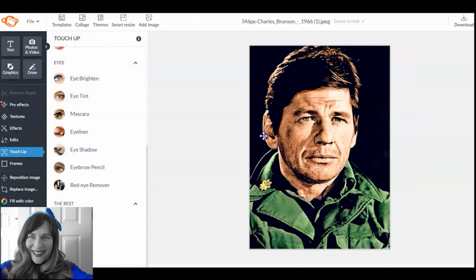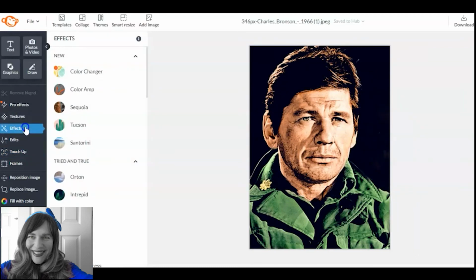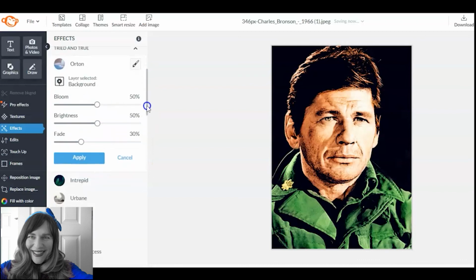Okay, so I still feel like I see a little bit of a gray ear going on. So let's go to touch up quickly. This dropper. We're gonna click here just to get some paint dipped into our paintbrush, so to speak. And I'm just going around, last minute touch ups here. Apply. Now let's go here and go to Orden. That's one of my favorites. Oh wow, I like that because it's like a spotlight on him, like he's ready for his close-up.